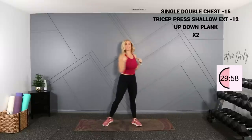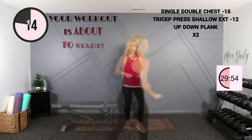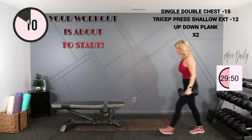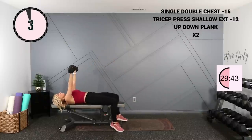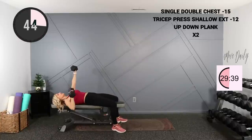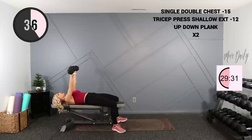All right, very good. There's the first set of exercises. 2 rounds of everything. Here we go. I'm starting with a single double chest press. On your ground or on your bench is fine. Both dumbbells are starting up. I'm holding 15s, single double. So we single, other side single. Now together over the chest and press. Single, single double here.